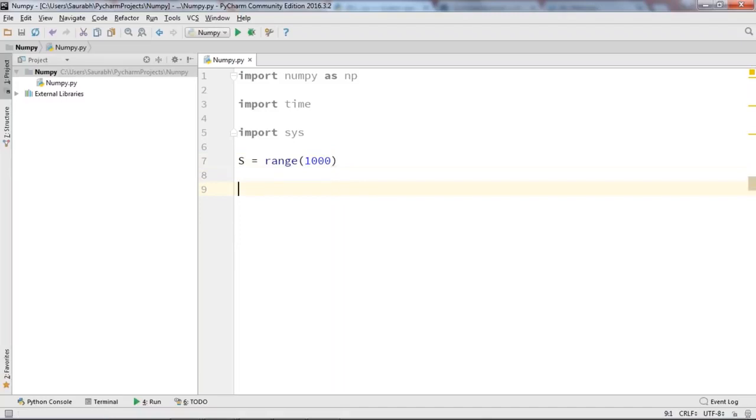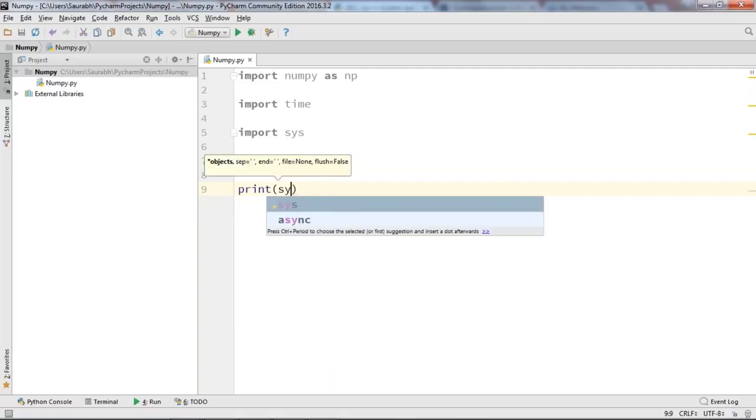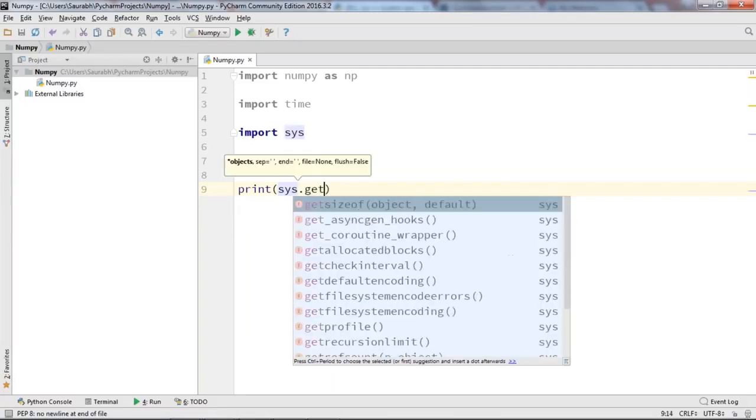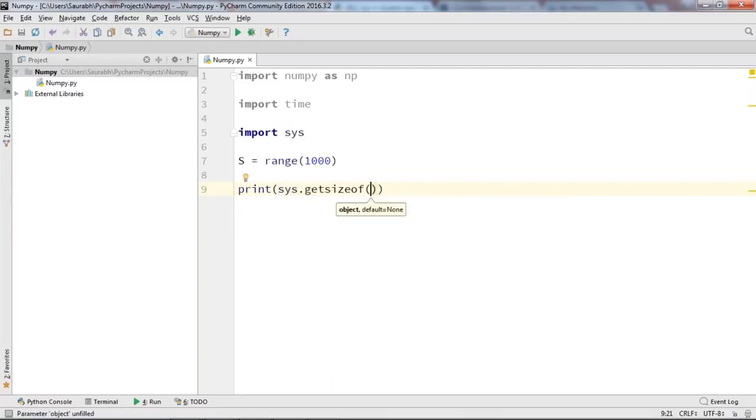And now I'm going to print the space occupied by this particular list. For that, I need to type in print sys.getsizeof of any one element. You can give 3, 4, 5, anything. I'm going to give it as 5, any one element, and multiply that with the length of my list. That's all. sys.getsizeof gives me the memory occupied by one element, and when I multiply that with the length of my list, I get the entire memory that has been occupied by my list.